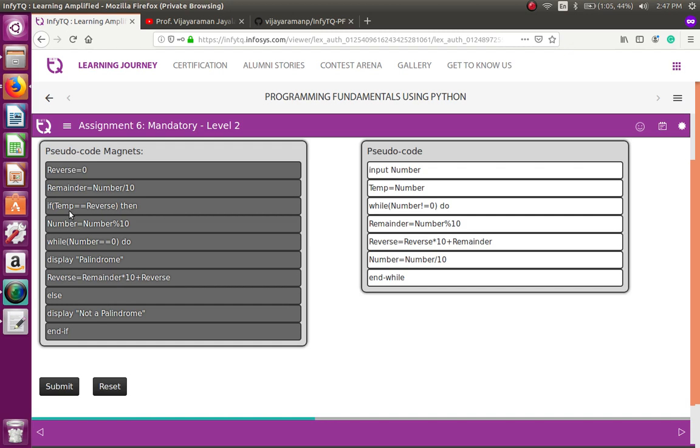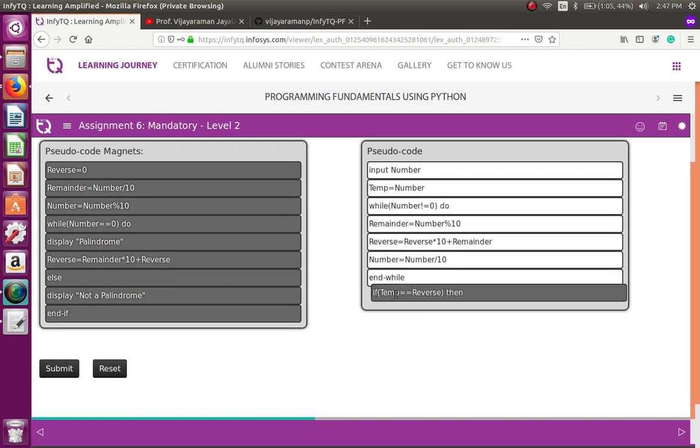Then you can check if temp is equal to reverse. Temp has the actual number because you have divided the number. If you had 121, when you divide, number is equal to 121 divided by 10, it becomes 12. Then again you put it in the loop and 12 divided by 10 becomes 1. So it changes. That is why you have taken a copy of number to temp.